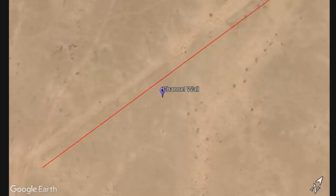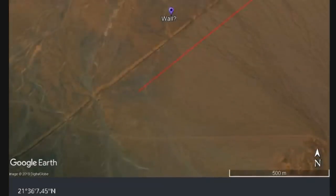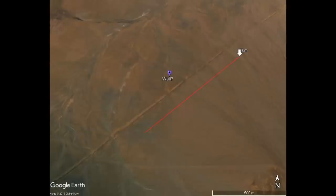That looks like an airport. The last one, channel wall. Let's see the first one before that. The one before that, maybe I should zoom in there. It looks like it's far away. It looks greener. And there's an alluvial fan going right over it. A very sedimentary alluvial fan, not too rocky looking. But since this is from like a kilometer high, we don't know what's going across that.